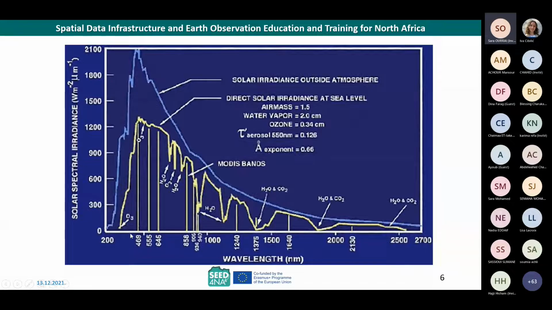The visible part here is from 400 to 700 nanometers. Like I said, in this region our eyes can recognize, so only this part of the spectrum we can use for seeing the objects around us.